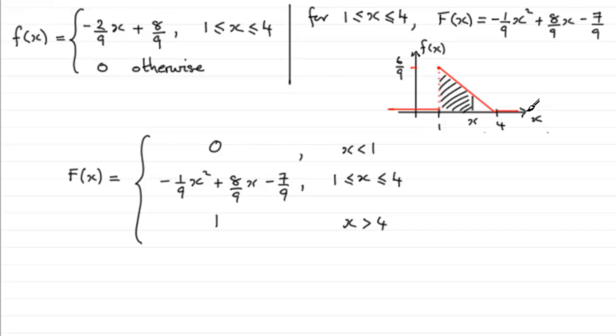I mean, for instance, if x was five, what's the probability of getting any value up to five? Well, it's guaranteed - it's bound to be one, because we know that all the values we get are between one and four. So I hope that gives you some idea of how you can describe F(x), the cumulative distribution function, fully.